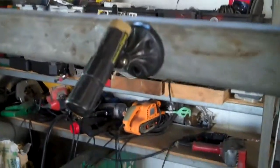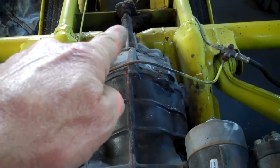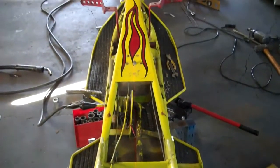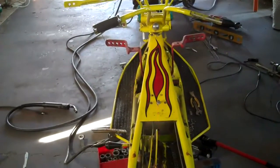We lined it up with this handy-dandy little laser shooter from Harbor Freight, which is set up on this stand. Let me turn this on — there's a laser line running right down this line, right through the center of the shift rod, right up the middle of the scooter, and right on down. You can see it at the other end — it's actually right smack in the middle of the tire.